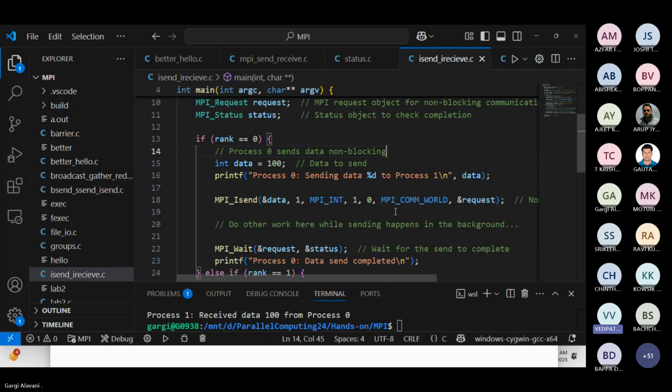Then MPI send is going to ensure that nobody can tamper with that data until that data is actually buffered onto the MPI line. Then only the process will continue further. So that way we lose CPU cycles until the data is actually buffered onto the MPI line, in that node or process in a way. But with iSend, we trigger that send part. So data starts getting sent across. Now let's assume a situation wherein we have 1 second required in order to just buffer the data, assuming it is fairly complex.